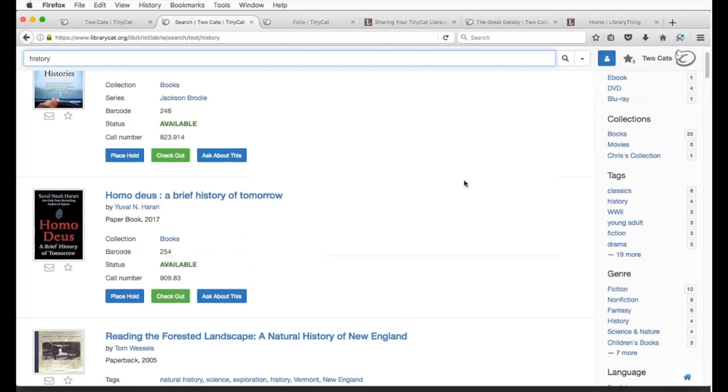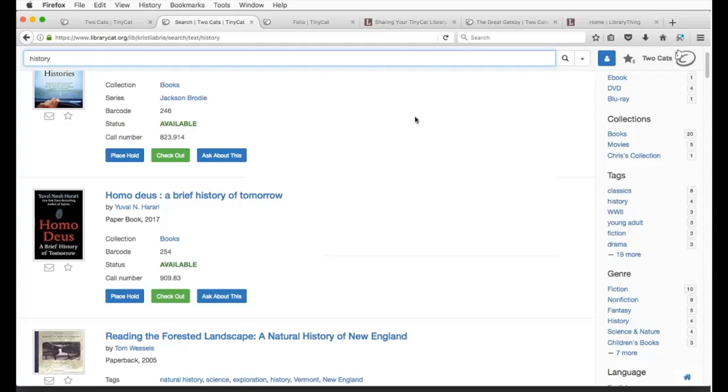You can exclude entire collections from your TinyCat. So say if you've got a collection that you don't want included in your TinyCat, you can have a special collection for those on LibraryThing. You can search either one or all collections on LibraryThing, but you can search multiple tags. There are little nuances between the two, but both are useful for organizing your books.